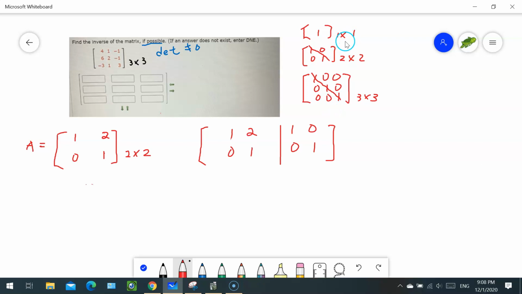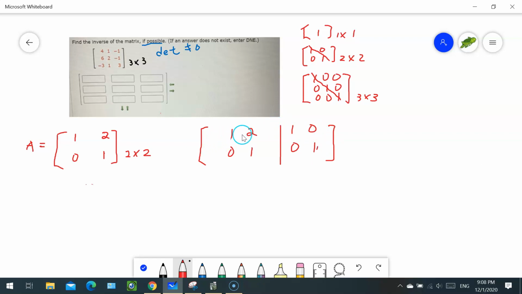And keep in mind, the identity matrix must be a square matrix: 2 by 2, 1 by 1, 3 by 3, 4 by 4. It depends on the size of the matrix you have. You just fill in the square identity matrix.